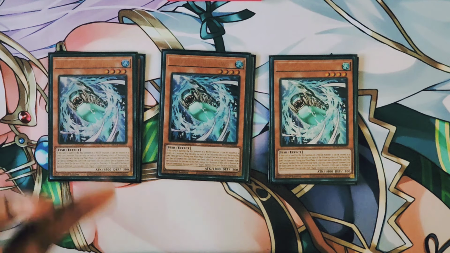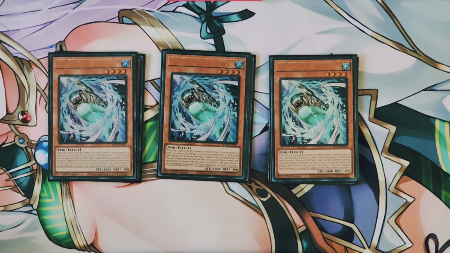For those of you who don't know, Big Jaws can summon itself from the hand during the turn that you've activated a spell card, right? And if it's normal or special, you can add a fish shark from your deck to your hand. It itself is not a shark monster, unfortunately, so you can't search it with other things, but it's very good.